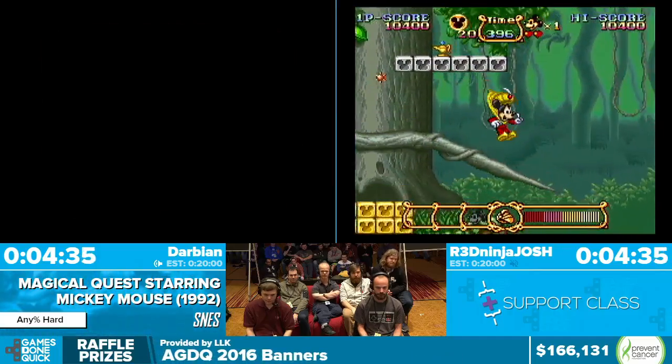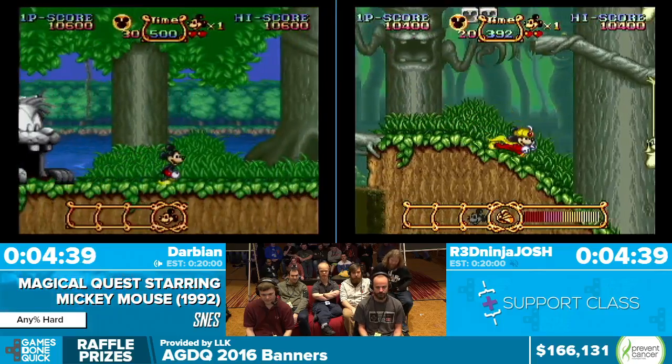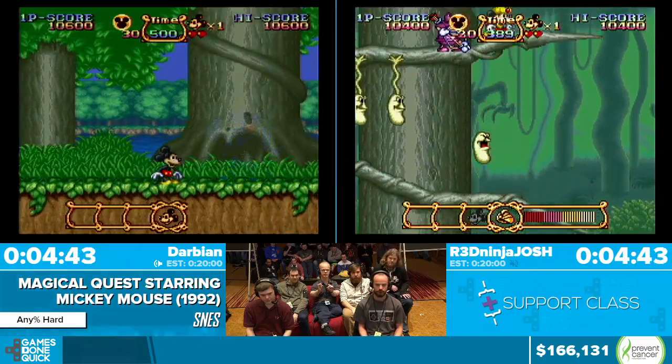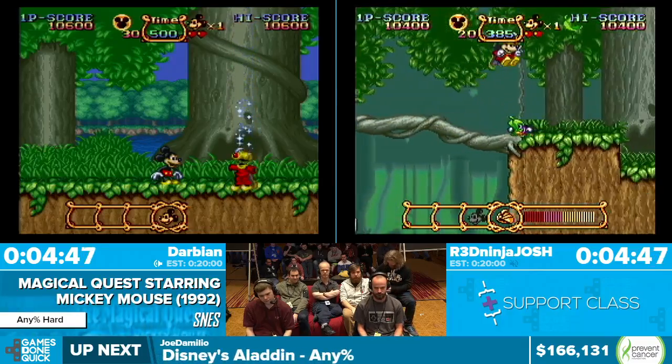There's a very difficult skip where they need to do a couple precise shots back-to-back on these beans coming up. Oh, Josh gets kind of the very slightly slower version, and he gets that as well. So he got the skip. We'll see if Darbian's able to do it as well.